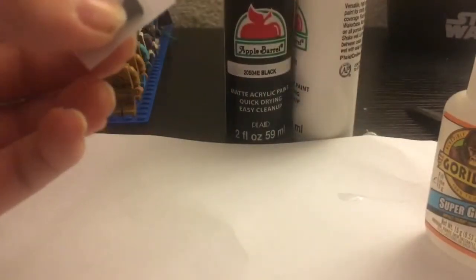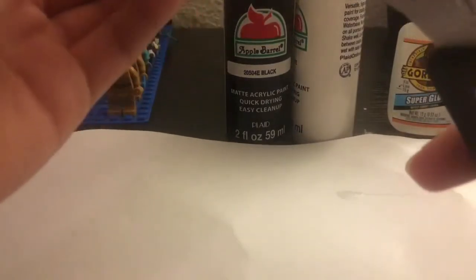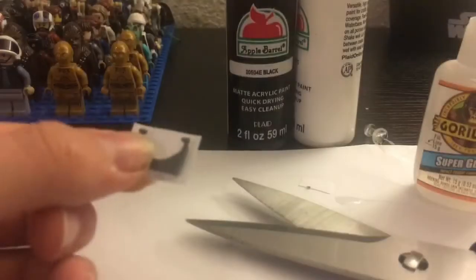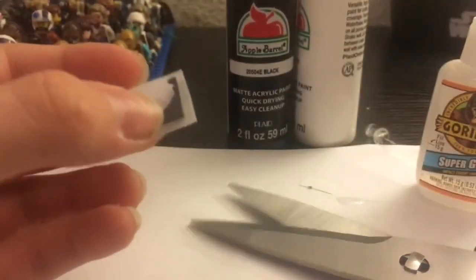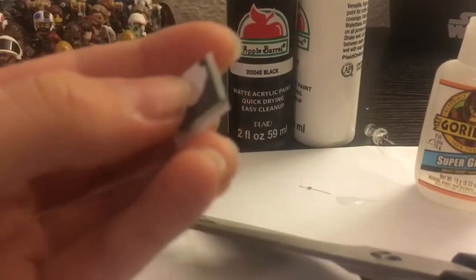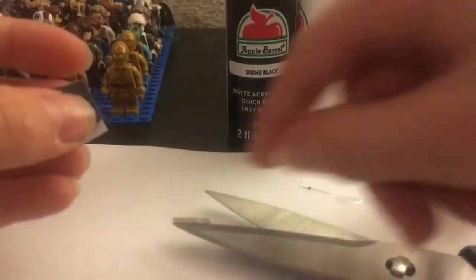Just blow on it a little and it should dry in a second. Once it's dry — I waited about ten minutes — we move to the most satisfying part: just cutting off the edges. What I just did was trim around the edges so it's smooth. If yours isn't dry yet, glue it again and come back when it's dry, then we go ahead and cut off the extra.